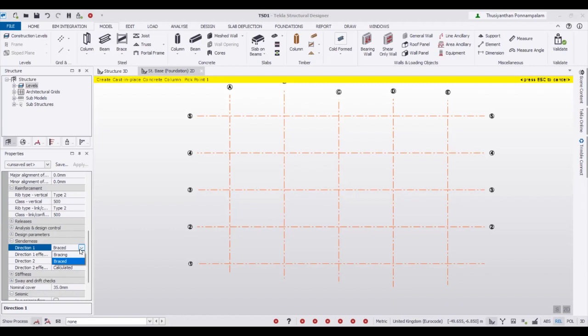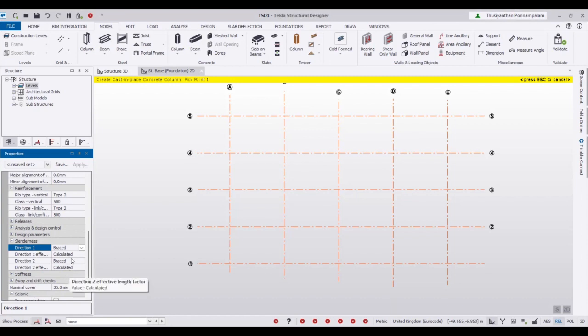Sometimes we use the column as a bracing element. Let's say a moment frame. We don't have shear walls. Let's say in our building we don't have any walls, so the column is supposed to act as a bracing element, as part of the moment frame. To make it simple, I make it a braced element, so I model some walls. The walls take the lateral loads. Similarly for direction two, I use the same system as direction one.